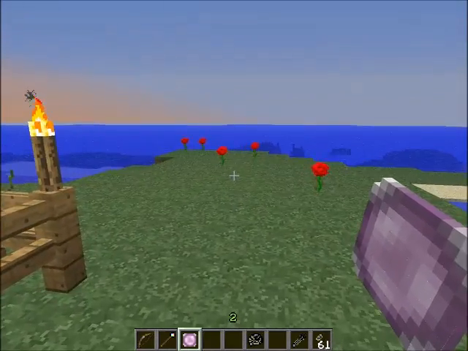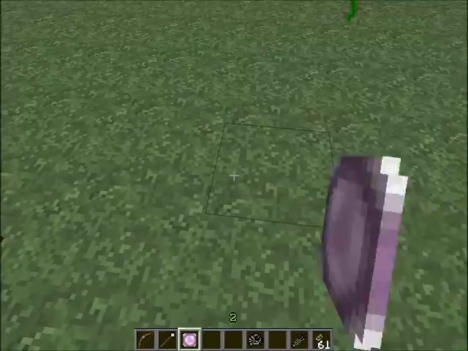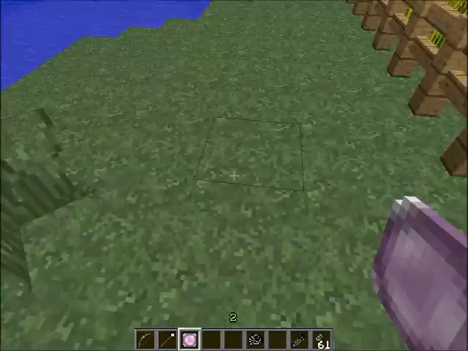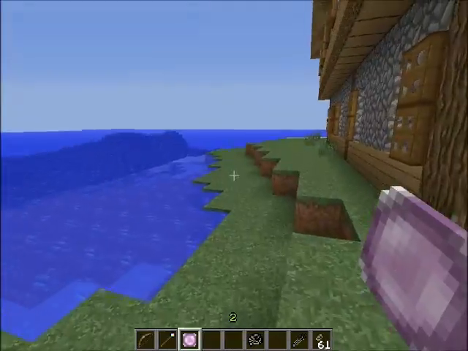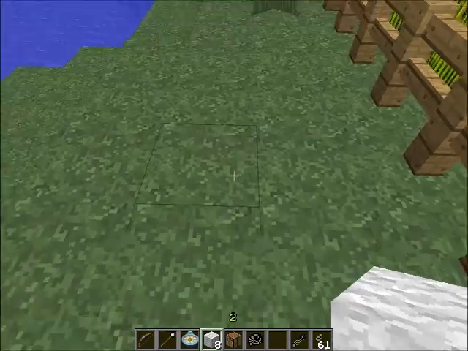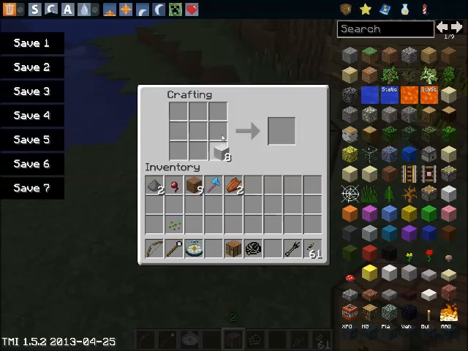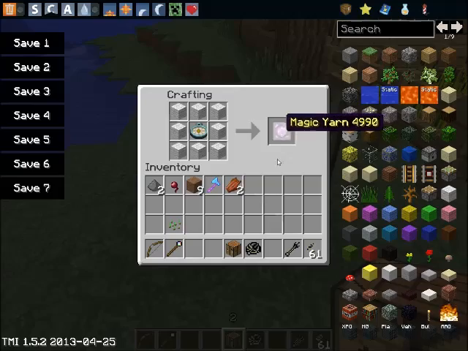Is this enabled on this server? That's stupid. Okay, I'll be right back once I get it working. Hi everyone, I'm back and I figured it out. It tells me I have to craft it, so I'm just gonna show you how to craft it. It comes in the middle, then you get the magic yarn.